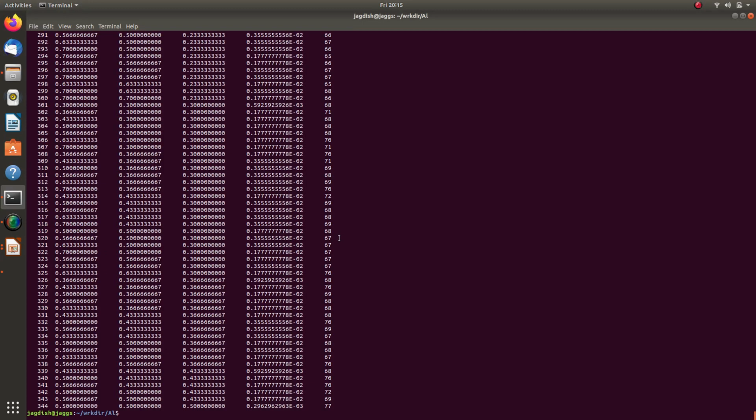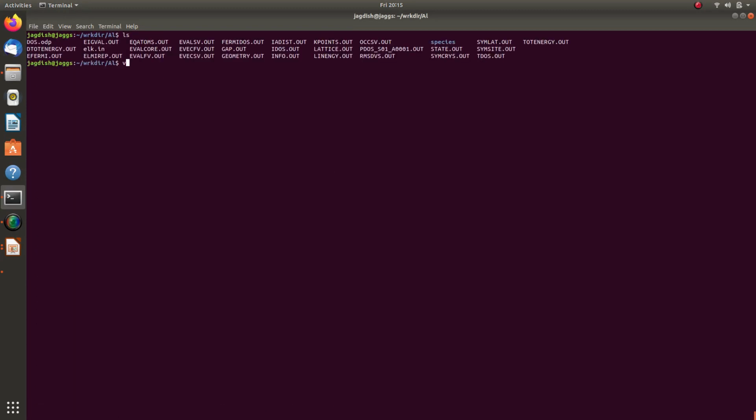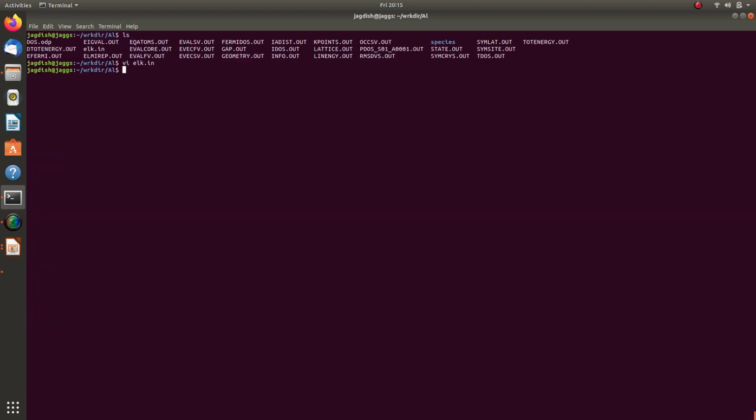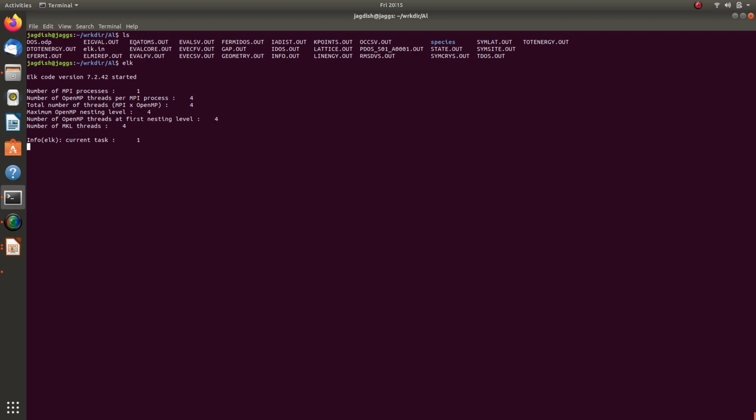So that's something important, and you need to ensure that by increasing the number of k points further, when the change in electronic density of states is not very much, in that case you can say that your electronic density of states has been obtained correctly. So here it is. We are doing the last set. I'm doing the last set for you, then you do it as an exercise for yourself.